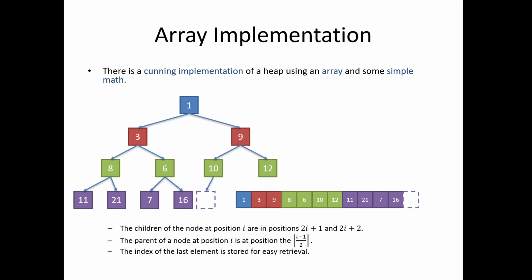And in fact, for any structure, we usually have available to us an array implementation or a linked structure implementation. And for a heap, heaps lend themselves very well, more than any other tree, to an array implementation. And I'll show you why that is right here. First of all, keep in mind that our heap is, again, a left-loaded, complete binary tree. And importantly, and this might come up in a future video where I want to do an exercise related to heaps, we can do a quick little example here.